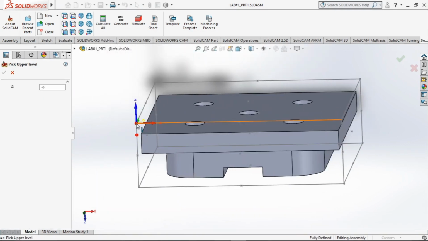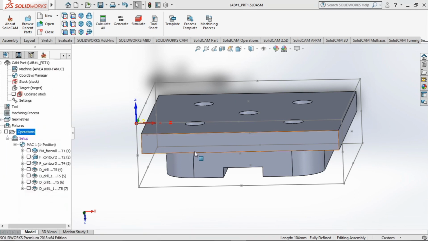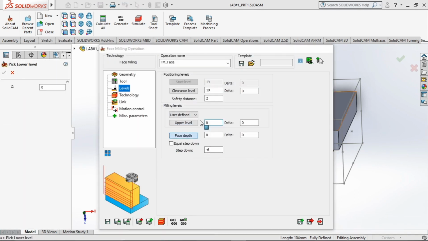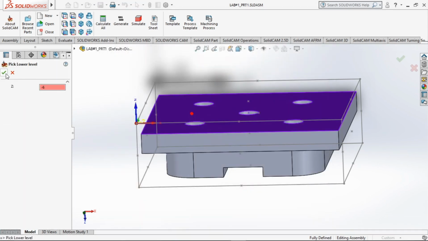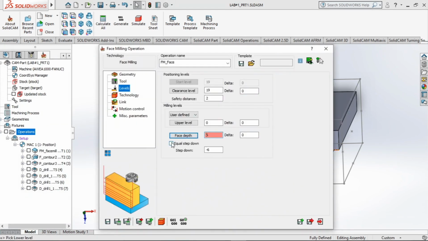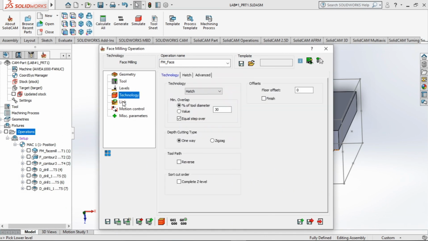Upper level is this, and the face down level is this, right? And S2 equals step down, so we can use the hatching or one pass.